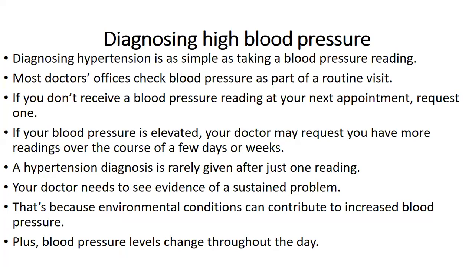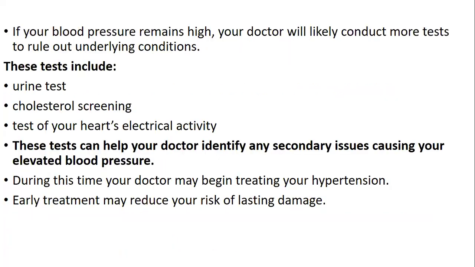So take readings on at least 2 to 3 consecutive days. If you find that it has been high, you should query and suspect that you may be developing hypertension. If your blood pressure remains high, your doctor will likely conduct more tests to confirm. You may be told to go to the nearest pharmacy almost every day, check your BP, and take the readings after a week.